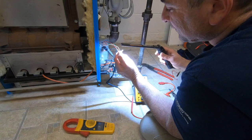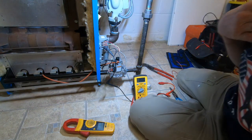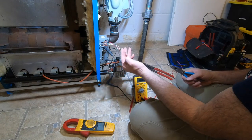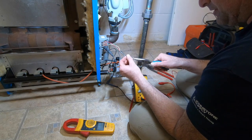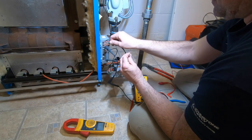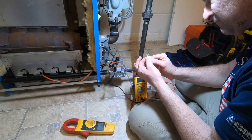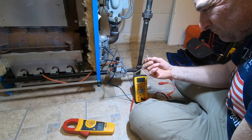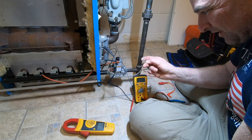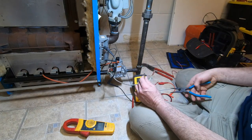Inside here, it's a little dirty. It is. Let's break it, just for the hell of it, let's break it and see if this is why I have my problems. Even if I don't break it, let's open it. Okay. So we bent it open. Yeah, it doesn't look too bad, but it does have a little discoloration on it. I would think it should be able to make contact, but it's probably just too loose.